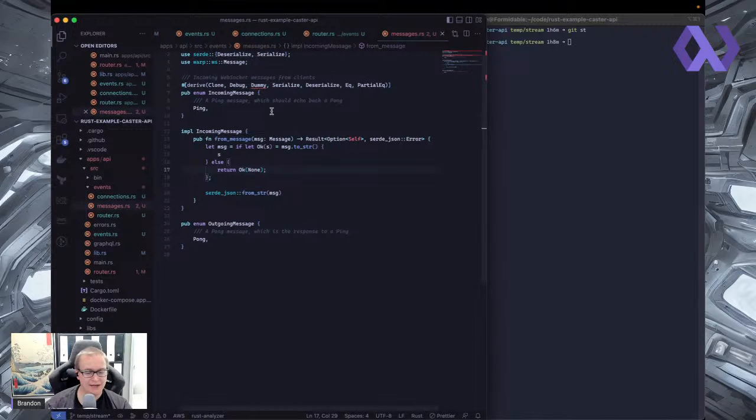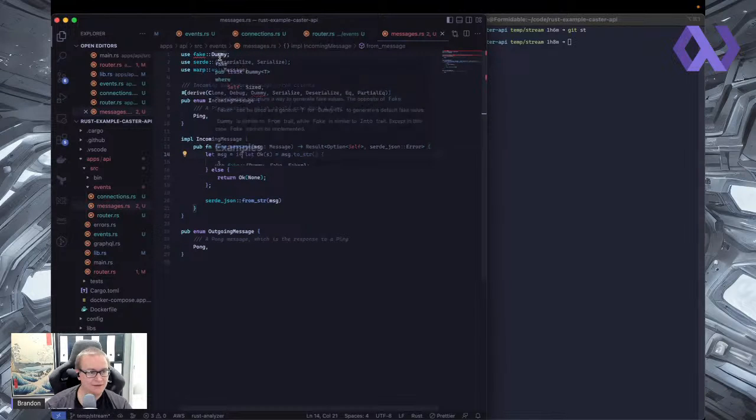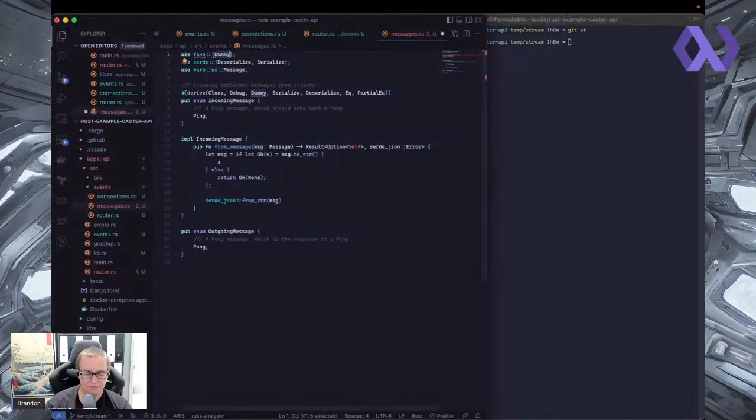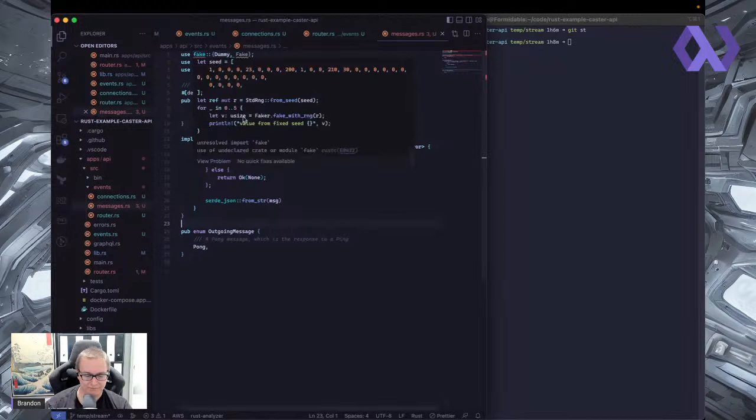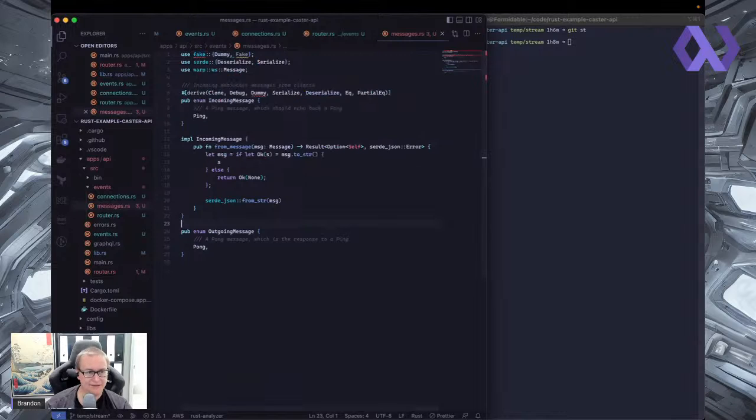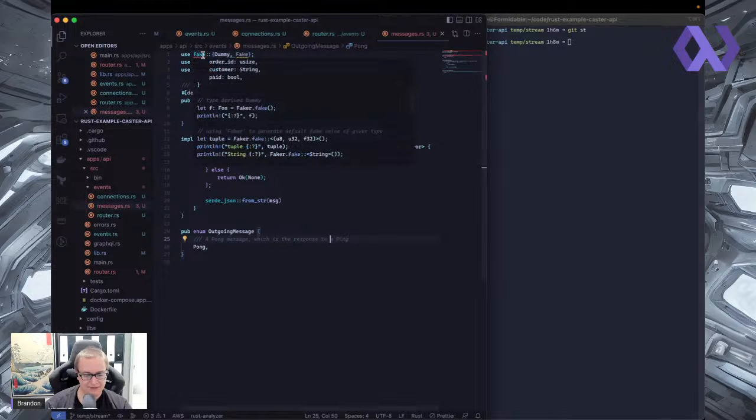Oh, dummy's unhappy because I didn't import the trait that it uses, I think. Oh, and it might be that I don't even have the library imported yet. Yes, undeclared crate. So I need to add. That doesn't make sense though.